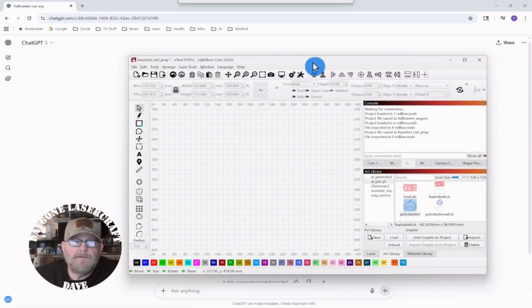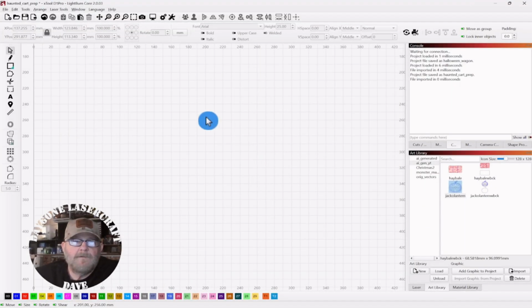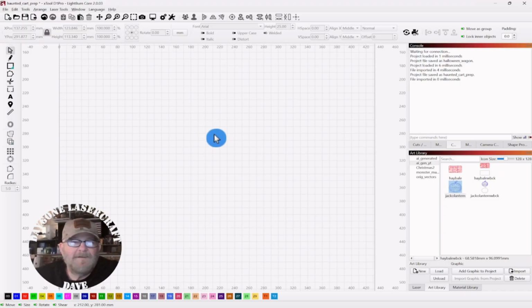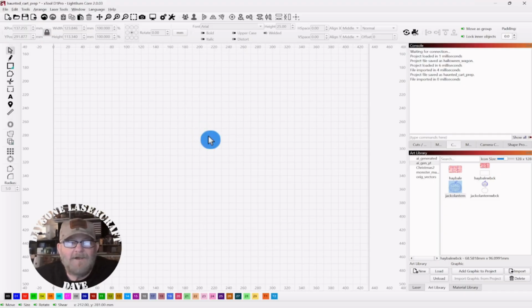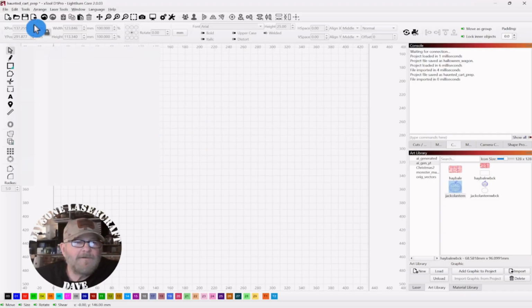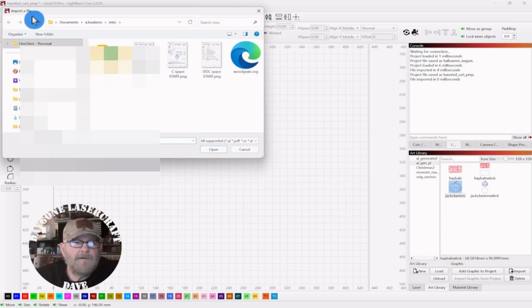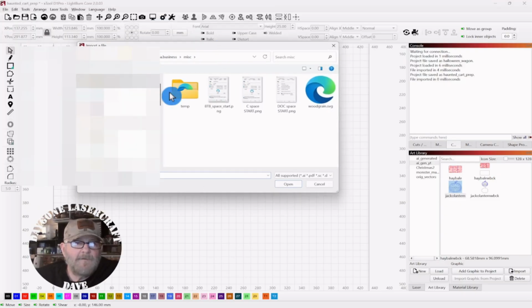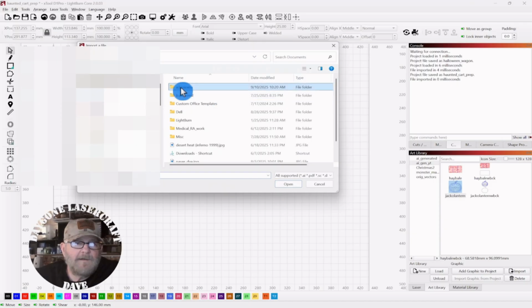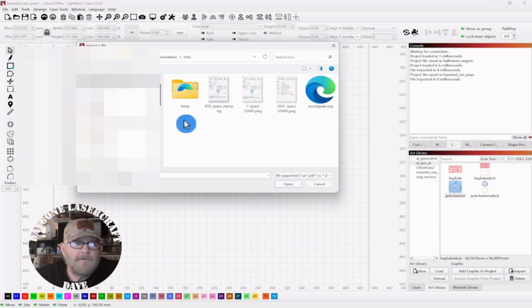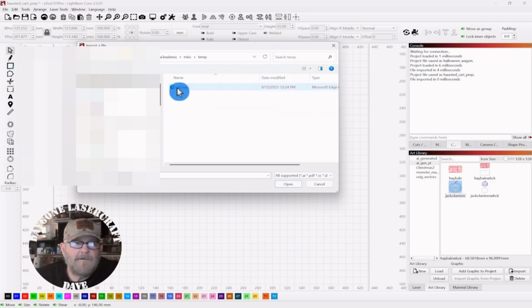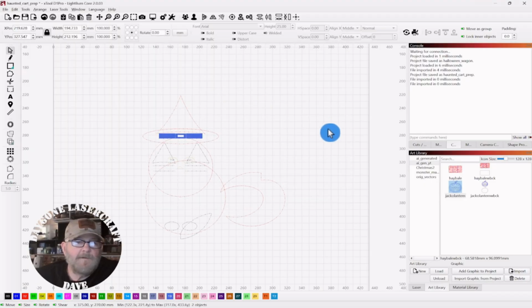It is, but it's on another screen. I know I'm rambling, but this may help you out. I hope it does. So let's go import that image, wherever I've got it at. I think right here. All right, so there's our cat. So if you like that cat, you're fine.